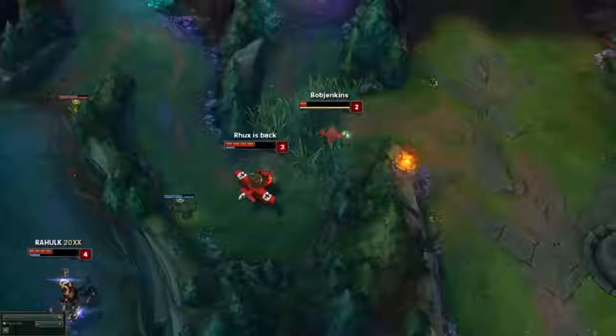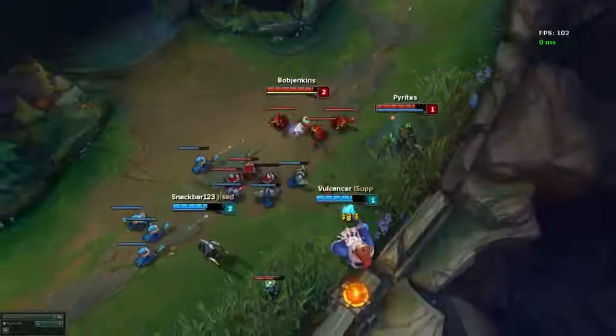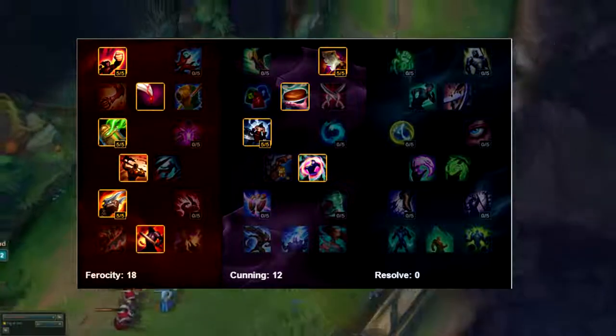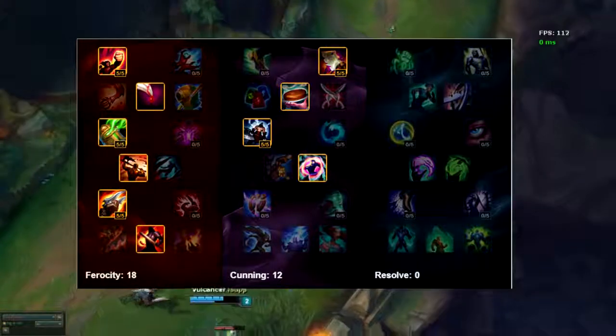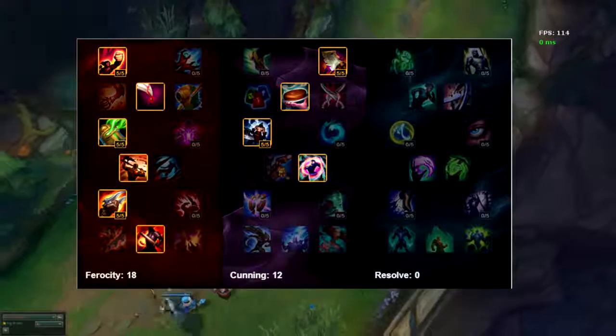So now finally moving on to the AD carry position, and this is obviously a lot different because you're going to be building AD instead of AP on Kennen. So let's do this. Starting with masteries, you want to be taking a standard AD carry mastery page where you got 18 points in ferocity and 12 points in cunning. Obviously the keystone mastery you want to go with is Fervor of Battle. So once again, you guys can just pause the video and copy this if you want to.